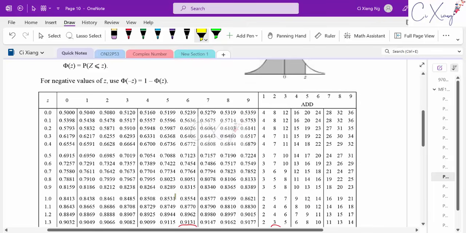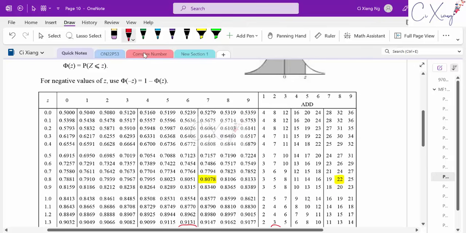For 0.81, we have to look for the value smaller than 0.81 but closest to it. So I will have this value, 0.8078. This value is closest to 0.81 and smaller than 0.81. And how can I make it become 0.81? I have to add 22 at the last two digits of this number to get 0.81, right? So for the 22, we can look for the value at the back. So that means I can add 22 here to get the value.